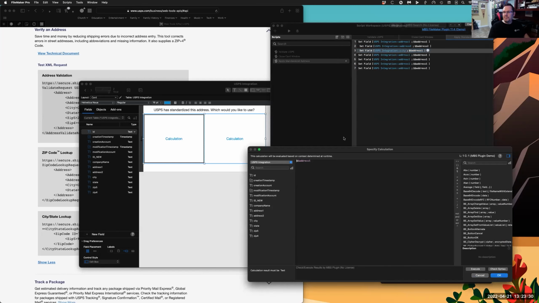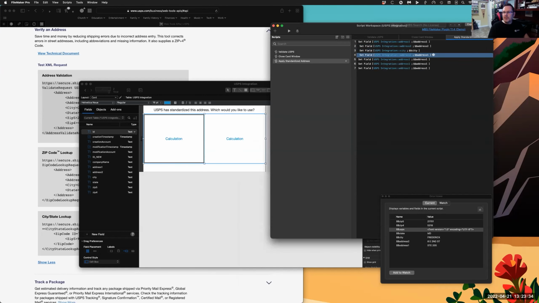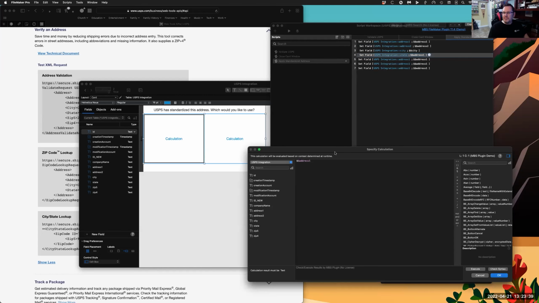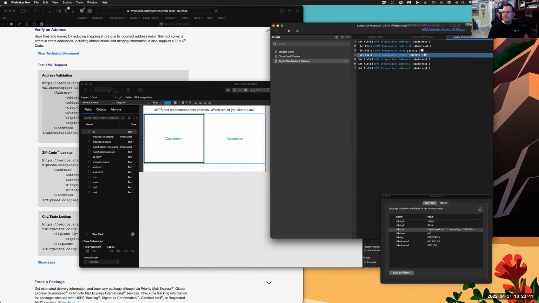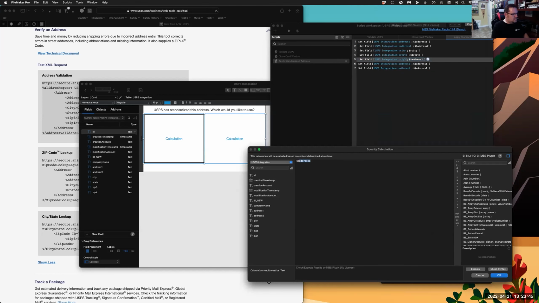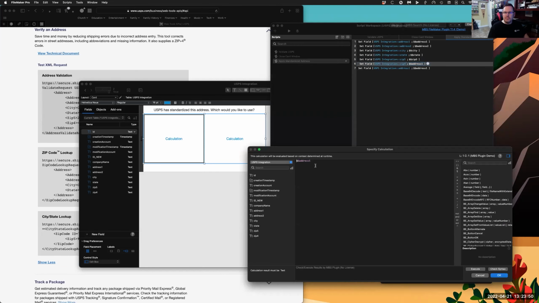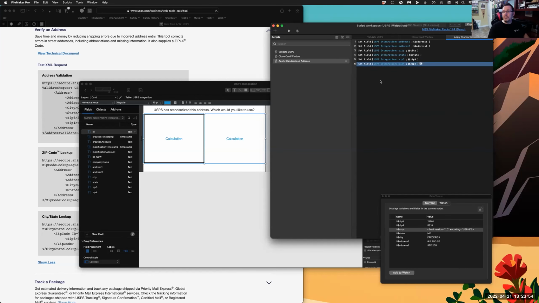City, city. You get it. And of course, we also need to close the window in this.